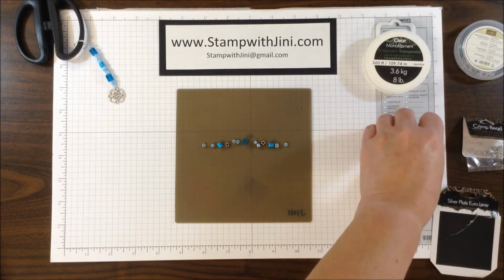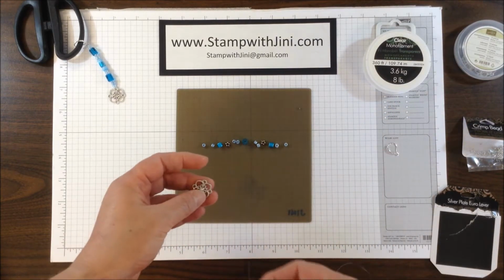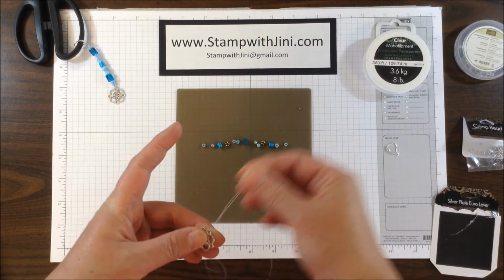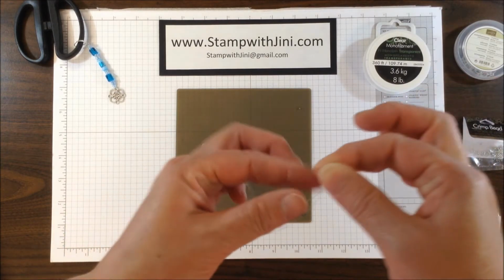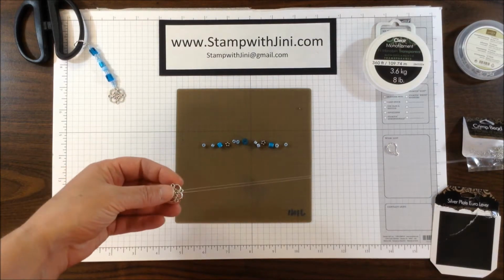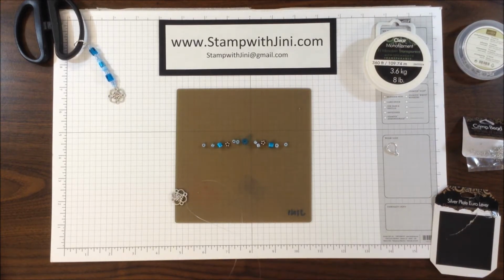I'm also going to use one of our Something Borrowed embellishments from the Stampin' Up! Occasions catalog. Now I know that this is retired at this point, but you can use a bead at the end or design something else. So I've simply attached that onto my thread, and then I am going to start stringing beads.